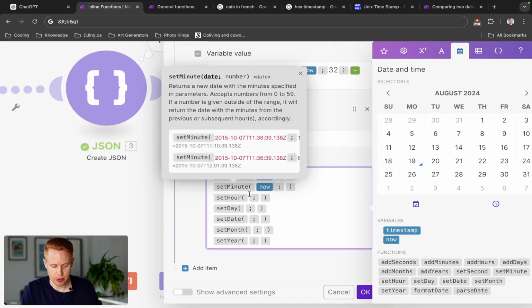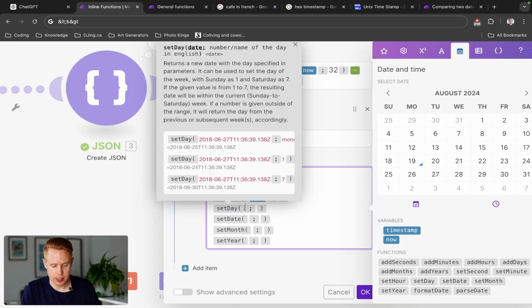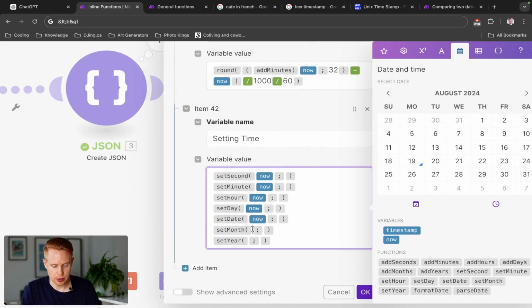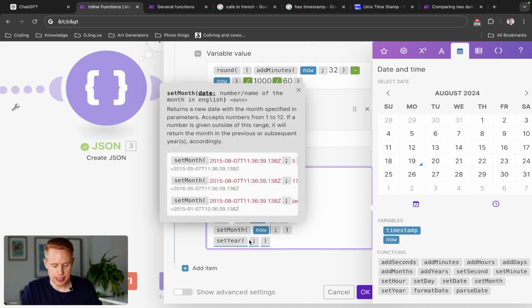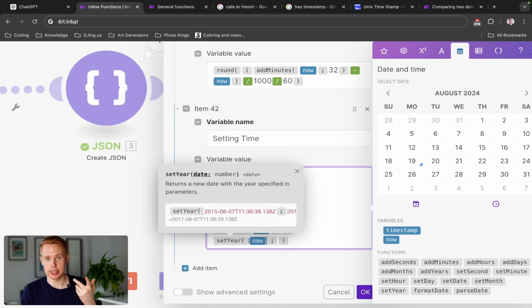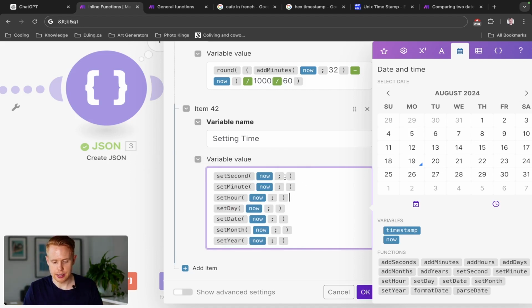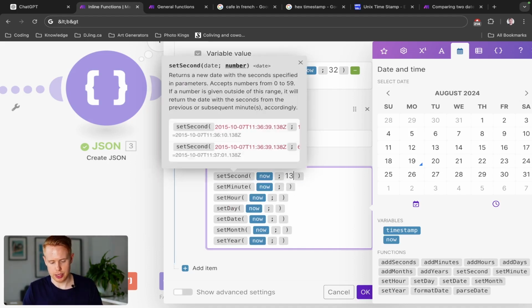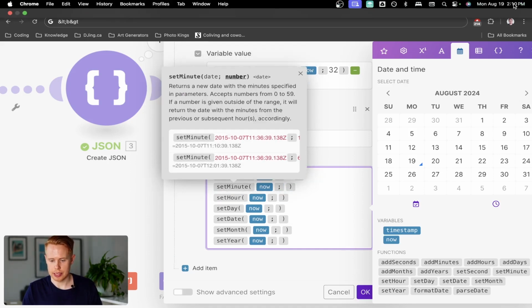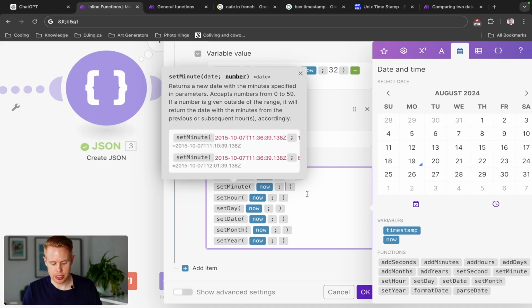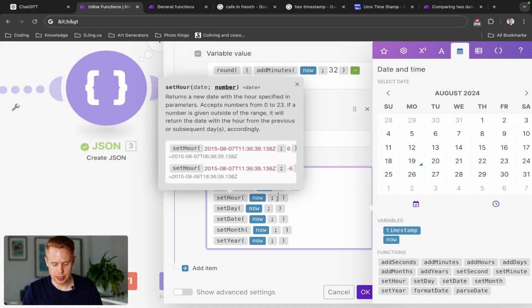So we'll paste in now for all of these as a starting point, and then we'll just add additional time onto all of these. What this is doing is it's taking the date you currently have, but just adjusting the current seconds or minutes or hours. So for example, let's say that currently it's 32 seconds into the minute. Well, I could just back this up to 13 seconds into the minute. And maybe right now we're at 10 minutes in here. I'm just going to change this to 9 minutes, right? And hours, I'm going to add another hour in here. So maybe I want to do 25 hours here instead.